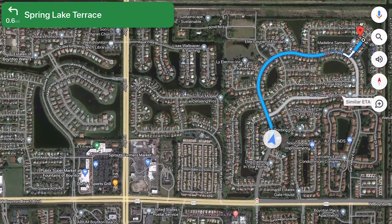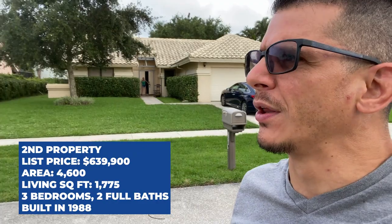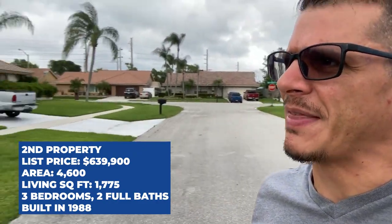We are approaching house number two, which is in the Sun Valley neighborhood. Already this feels a lot nicer than the last neighborhood we came from. Of course it will, because it's a newer neighborhood and it likely has a higher HOA fee, so naturally it will be better kept. The exterior looks really nice — the landscaping is well kept, the curb appeal looks very good. These homes look much better manicured. The landscaping is really nice, and that's not inexpensive — it really does add to the curb appeal.